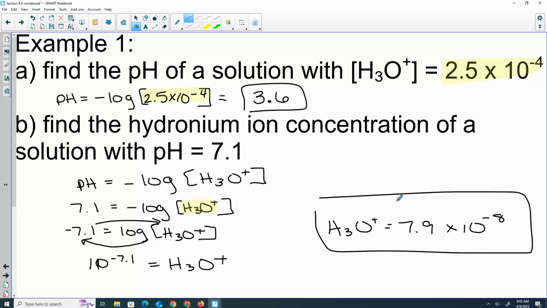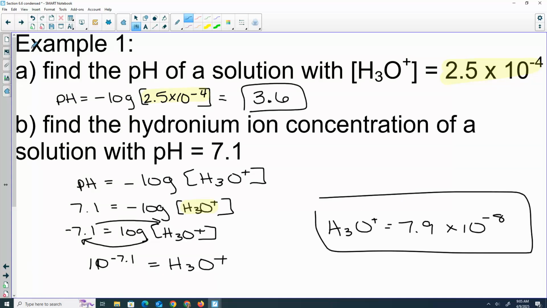You said that's how they want it on Math Excel? I believe so. I'm trying to pull it up, but I'm pretty sure it does ask for it in scientific notation on these. Any questions on that one? Yes, it does ask for scientific notation automatically, so.